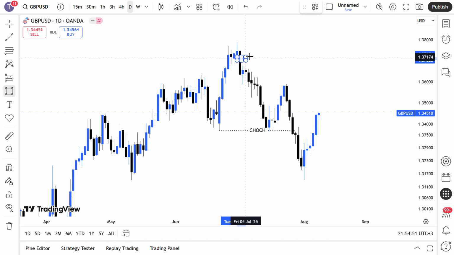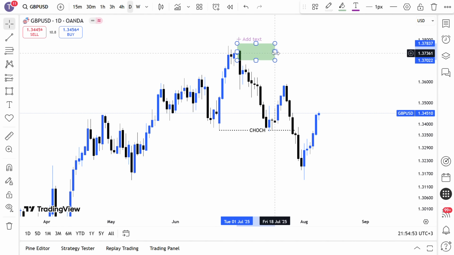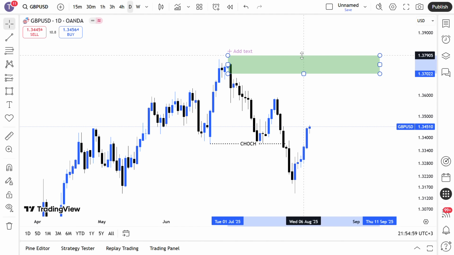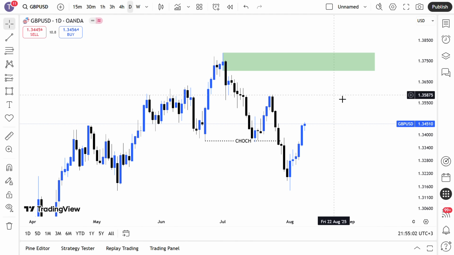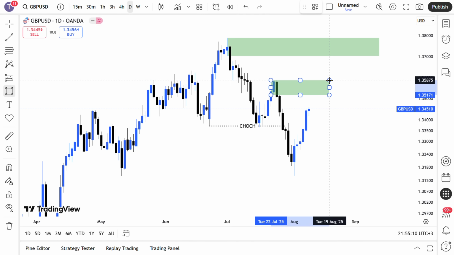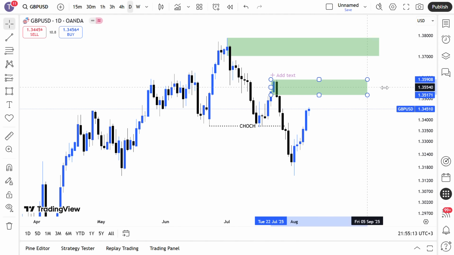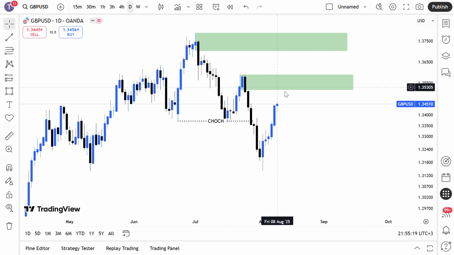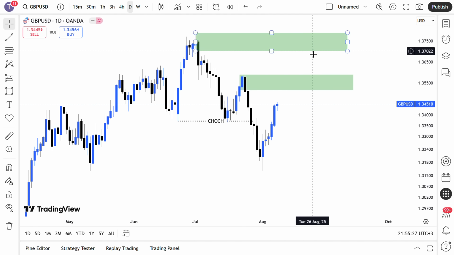Up here we have an order block that was left behind, a valid order block with a fair value gap just below it. After that, we have the second order block. I'm thinking that the market will come up here to mitigate this order block before we look for a good change of character to the downside, or the market might react from the order block a little bit before going up again to mitigate the highest order block, the extreme order block.